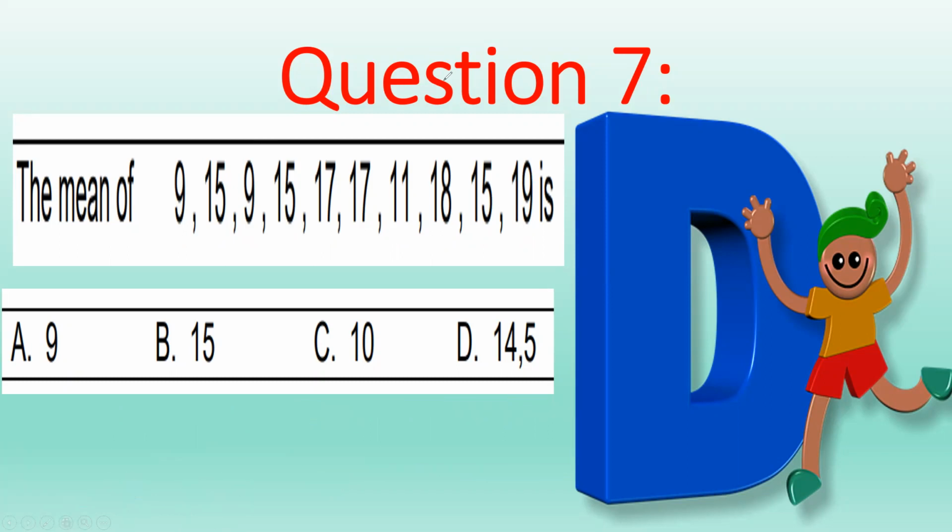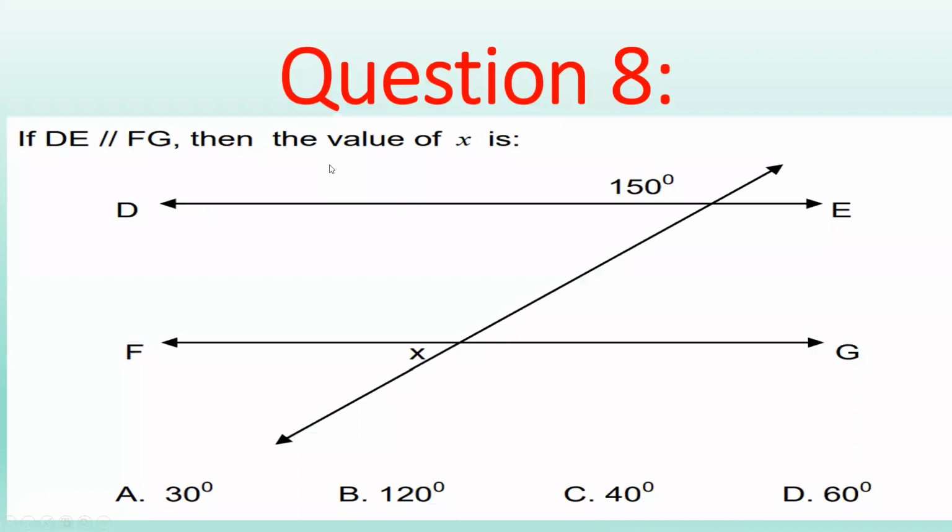All right, we have done this question also. Let's continue with the next one. Wow, a different question, huh? Maths paper 2. So they are telling you DE and FG are parallel. These two lines are parallel to each other. And we are looking for x, this angle. This angle is given as 150. For this kind of question, we have to remember some rules. Firstly, let me just work on it without 150 or x. If you have angle A, for example, this is also A. Just make the same angle, as you see.